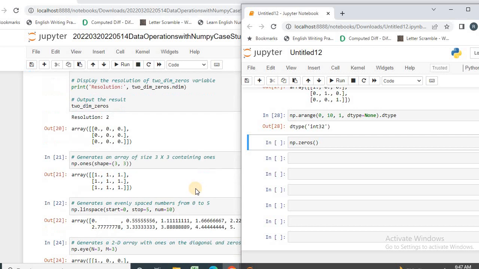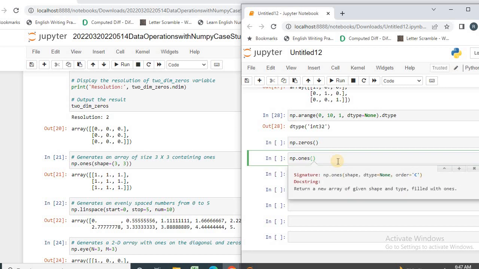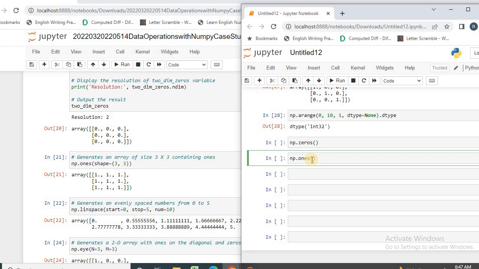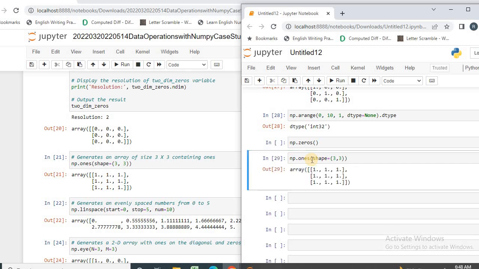Then np.ones: if we are doing np.ones, then we need to define shape, and dtype and order. Shape equal to 3 comma 3. Like this we can do.